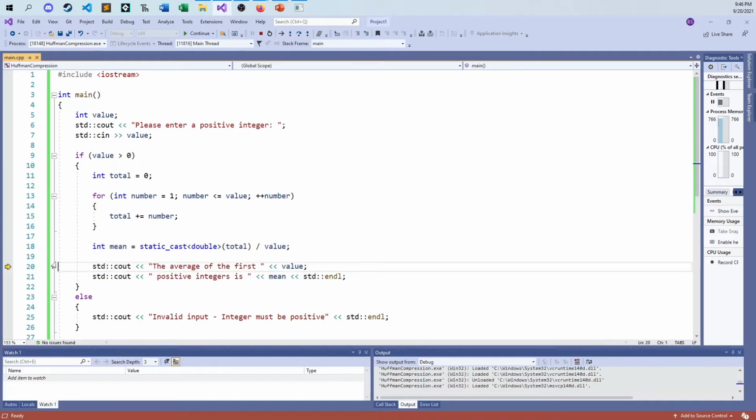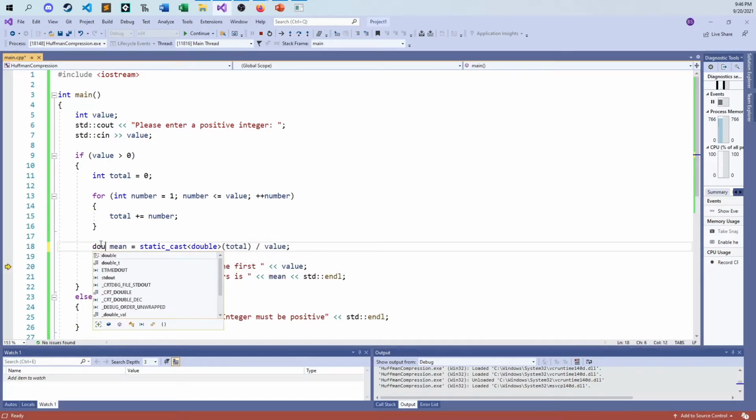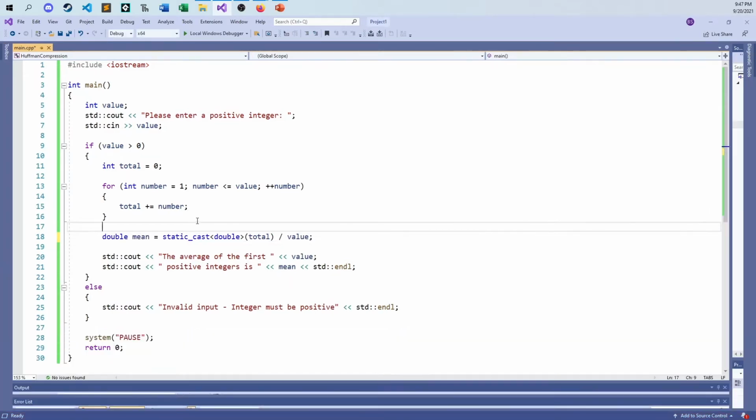So there's 2 parts to this. I need to have the data type set aside, and I need to cast. And of course, a cast takes an integer, or it takes the integer value total, and converts it from an integer into a double. It's only a temporary operation. You're not modifying total in any way. This is just setting up something that's only used right here in this division.